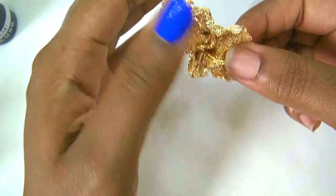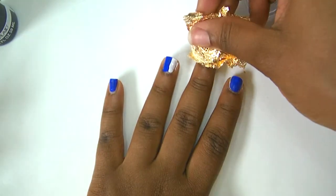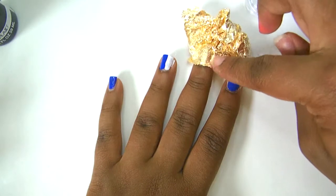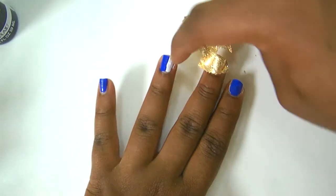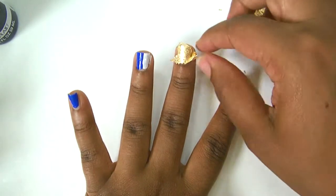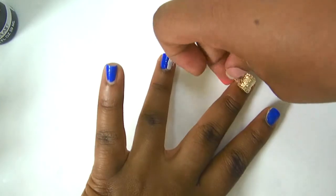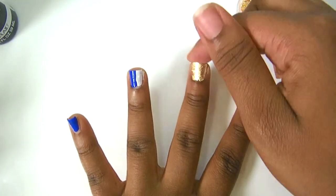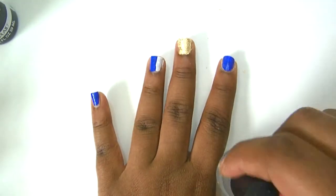Open the paper very carefully. A lot of people just tear a piece off, but I'm going to open it up and place it directly onto the nail. Gently pull, then put it back in the container and ball it back up. Save the leftover pieces — don't throw them away, you can always reuse them. Then go over the foil with clear nail polish, and that nail is done — just gorgeously done.